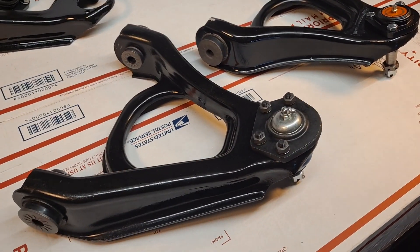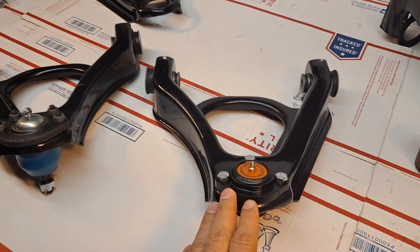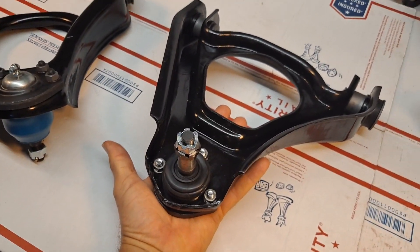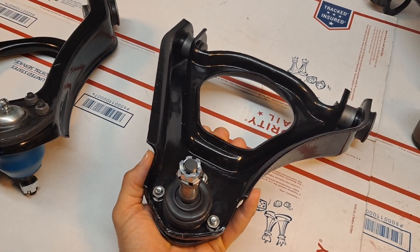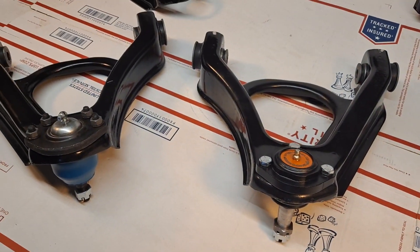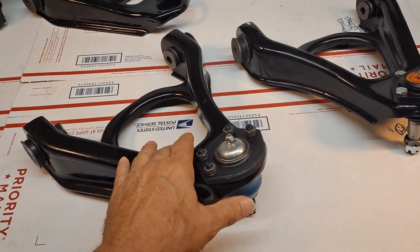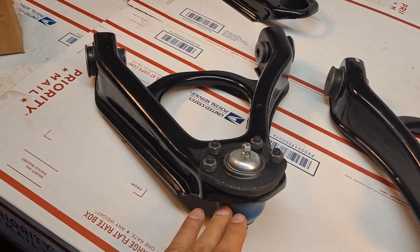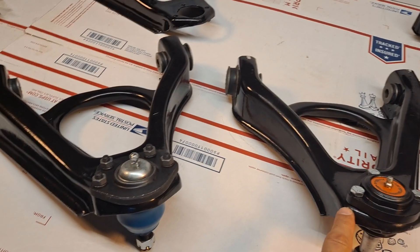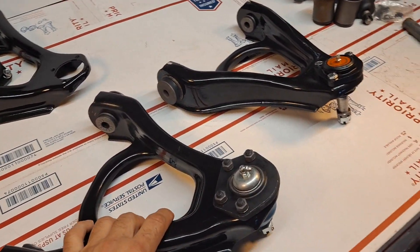This is George in Florida. We're again depicting the difference between the 1967 to 1970 Cadillac Eldorado upper control arm, comprising a trigon design with a specialty taper, and in 1971 to 1976 the quadgon design, also with a specialty taper at two-tenths of one degree inclination deviation from the 1969-70 — so the tapers are different in the knuckles.